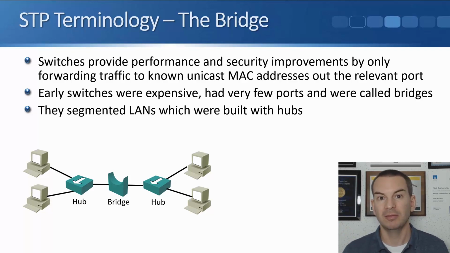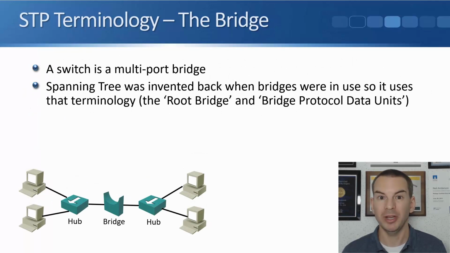So bridges are basically switches, but they've only got around 2 ports in them. When layer 2 devices were first available before switches, we had bridges. So a switch is a multi-port bridge. Basically, a bridge and a switch are the same thing, just that switches are modern devices and they've got more ports than bridges had. Again, just like hubs, you can't even buy bridges anymore.